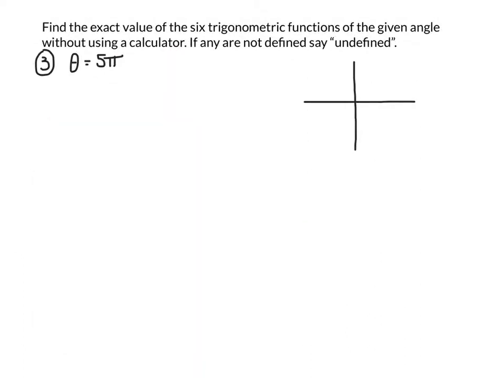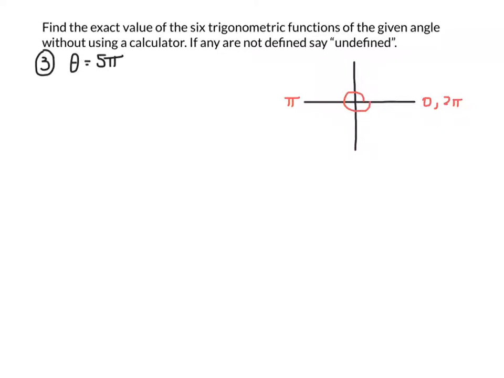So this is the same question, but now our theta is 5 pi. If you look at your unit circle, you're not going to see 5 pi on it, but it is actually on the unit circle. So if you think about starting at the positive x-axis, remember this is 0, and this is pi, and then if you go around again, this is 2 pi. So if you start here, you go here, you're at 1 pi. Keep going, one full circle is 2 pi.